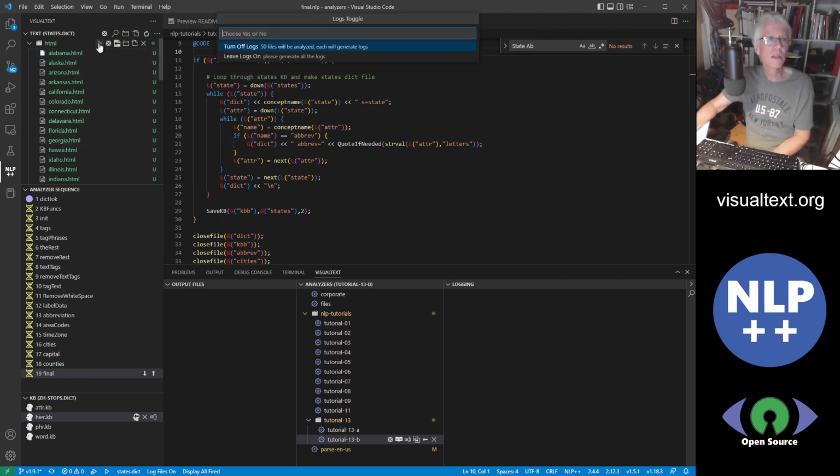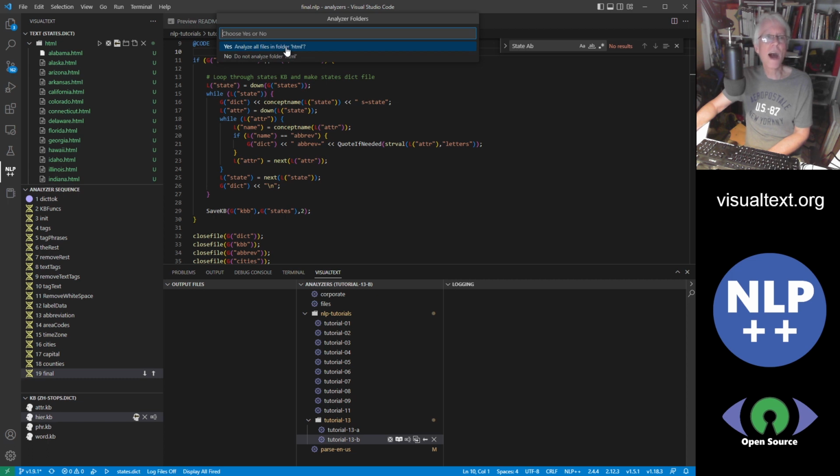So let's run it. Click on the run button. And it says, if there's more than 10 files, I ask you, do you want to turn off the log files? Log files make it take a lot longer. That means it's going to write a tree for each one of these, and that actually slows it down a lot. So I give you the option right away to turn off the logs. And if you do, then you can say, okay, I'm going to run it.